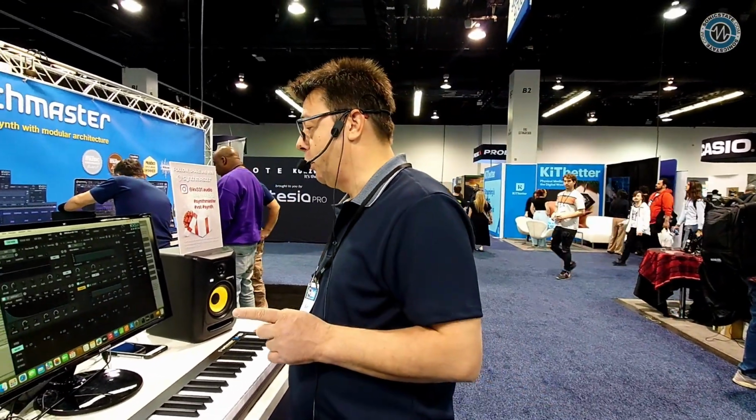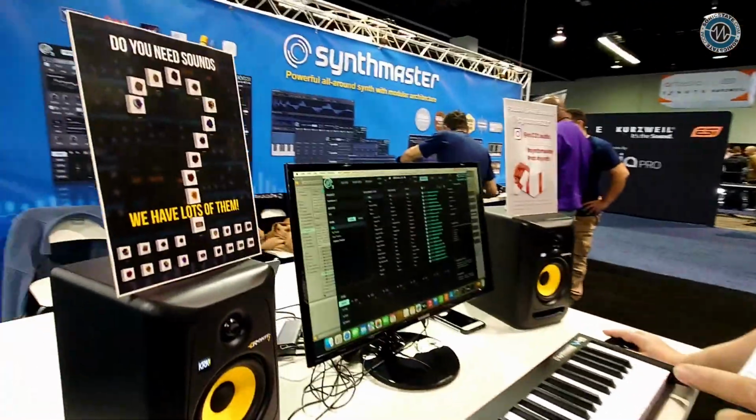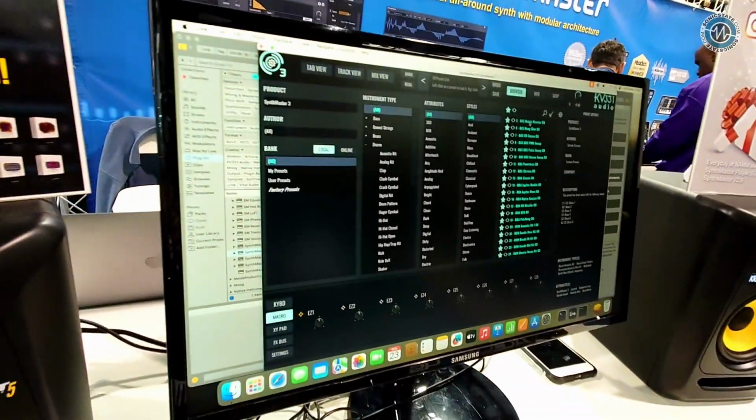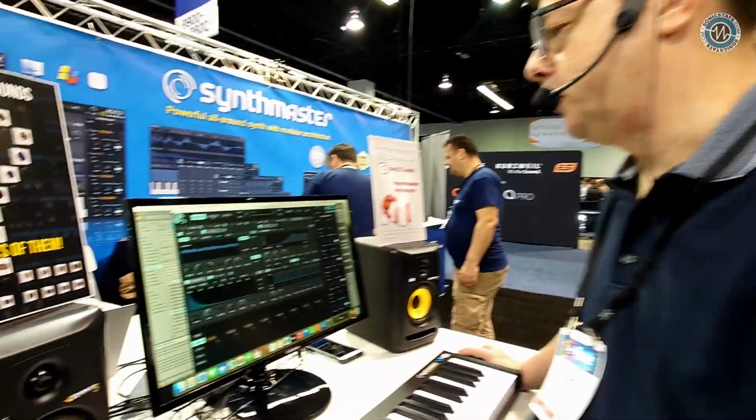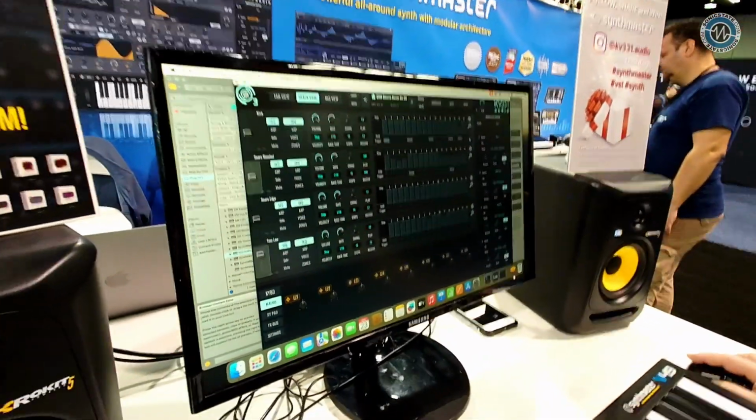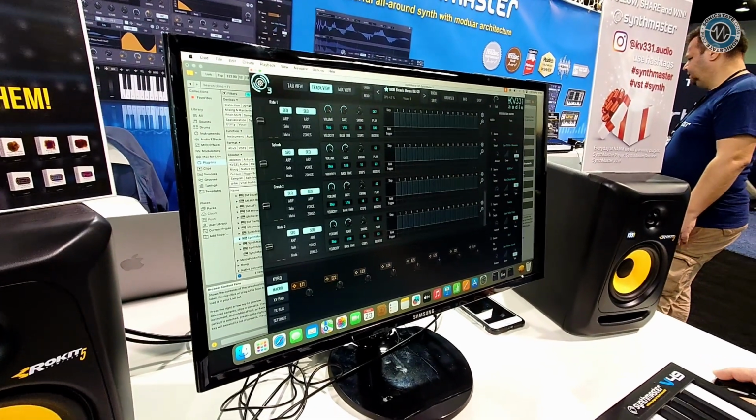Well, there are two important features that we added in our version 3.1 update. The first important feature is now we can actually turn SynthMaster 3 into a drum kit. I'm going to go to the track view, and as you see, we have multiple drum parts here.